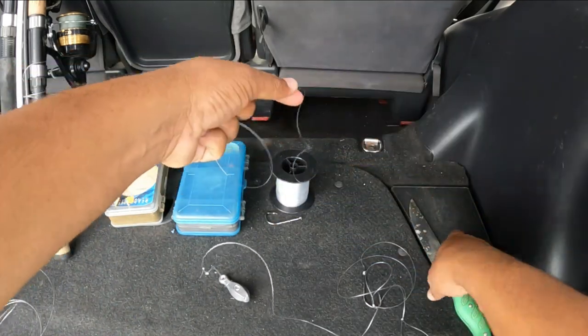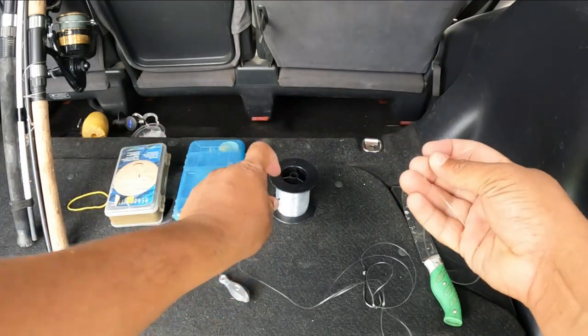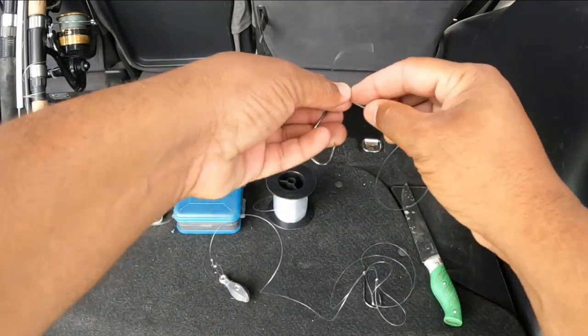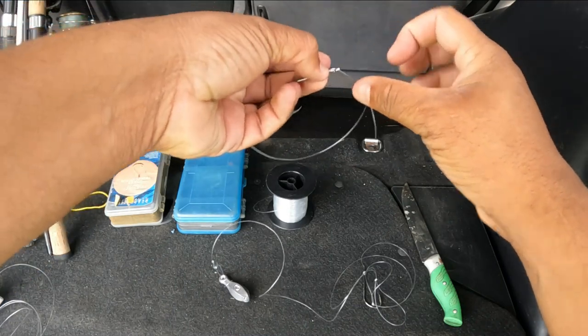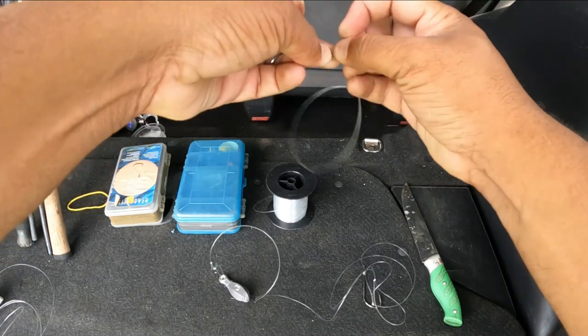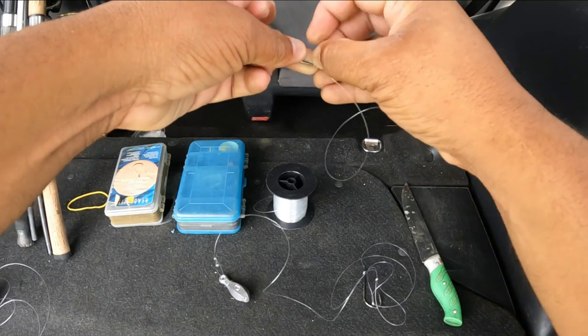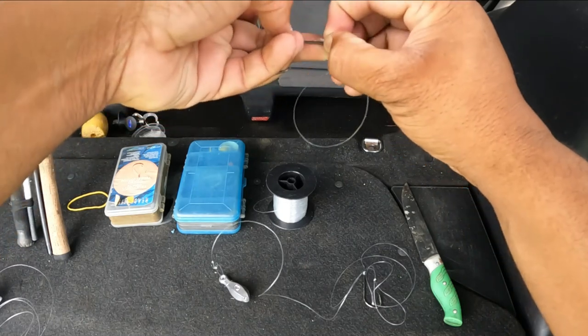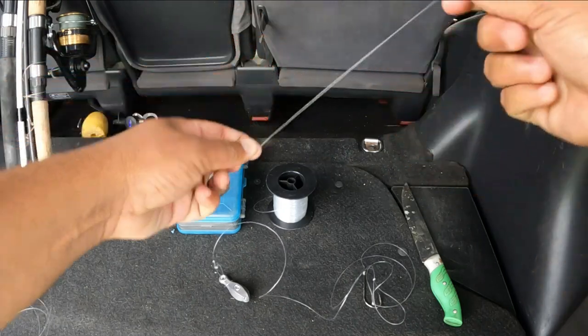And tie on another piece of twine. Same style of tying again. Make a loop, pass through the hook. Give it like 4 wraps. Pass it back through and tie.